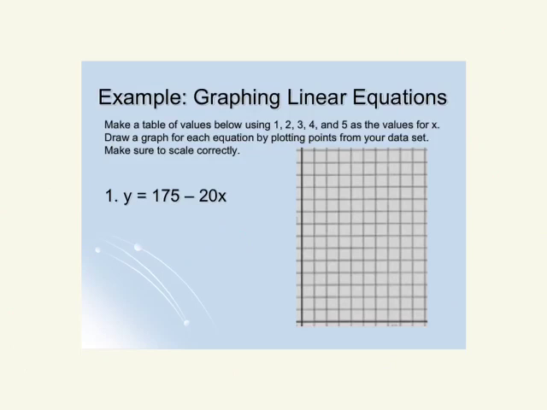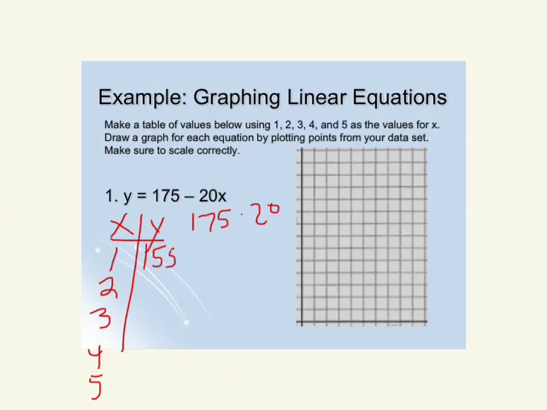Now, the last example here we want to go with is you're going to have to graph, and again we're going to use a table of values here. And they're telling us we're going to plug in 1, 2, 3, 4, and 5. If I plug in 1, I get 175 minus 20 would be 155. If I plug in 2, that's going to be 40, and so 175 minus 40 is 135. And I'm going to subtract 20 again, so that's going to go down to 115. And since I'm going up by ones, I know this is going to go to 95, and this is going to go to 75.